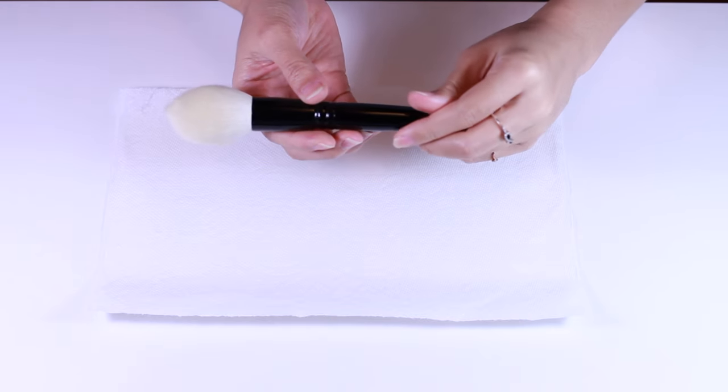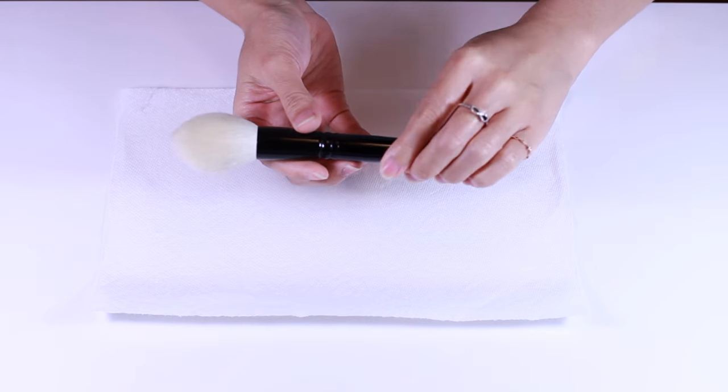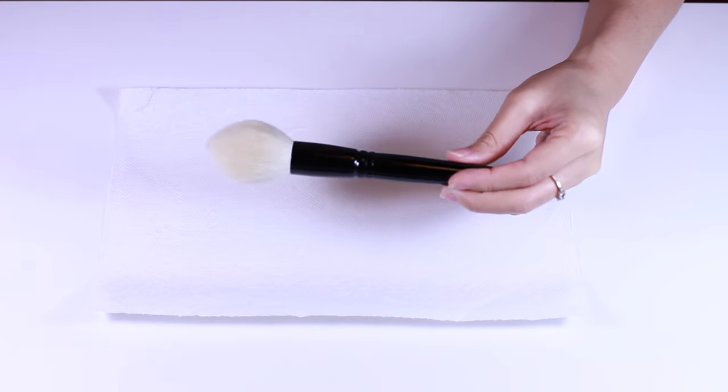I imagine it would work well for bronzer, but I haven't tried it with that. I've experimented with plenty of powder brushes, and I've figured out that I don't like these type of brushes overall.